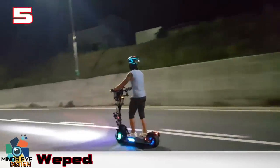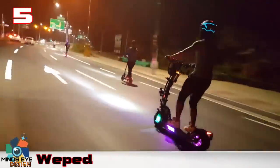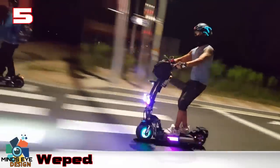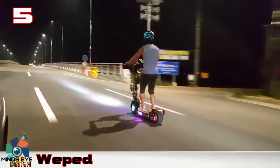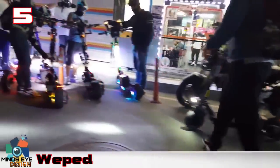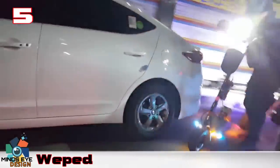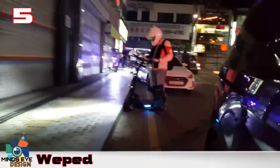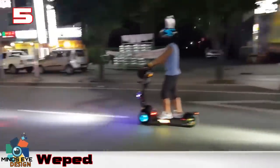Number 5: The Weped Version R. Look at these awesome customizable e-scooters. We wouldn't suggest cruising down any highways in the United States with these, but apparently if you're in South Korea, you can. Created in South Korea, the Weped Version R is described as a must-have item for adults who are still children at heart. The board is meant to encourage closeness as it is made to be ridden with other riders. With 3,700-watt max motor output, this family scooter doesn't mess around. The Weped's top speed clocks in at about 80 kilometers per hour and can go from 0 to 40 kilometers in 3 seconds flat.